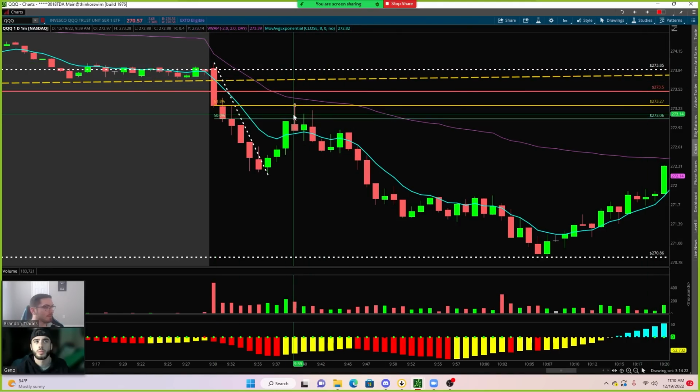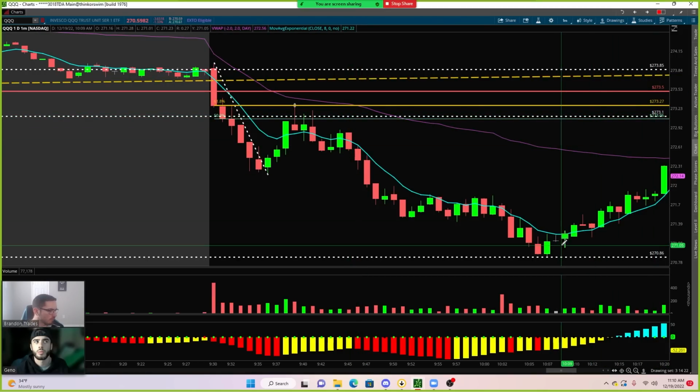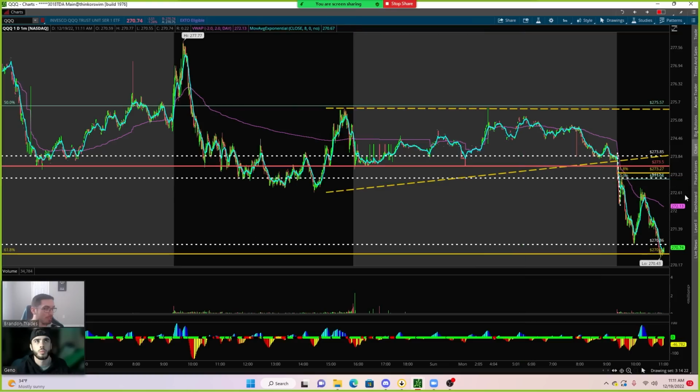At this point, we were willing to risk, let's just say, 40 cents of room to the upside. So a 40-cent stop loss. Let's go based off of an entry at 273.10, 40 cents stop loss. This thing dropped all the way down to 270.86. So what is that? I'm terrible at math. $2.20, 40, 80, 120, 160. Like a 6-to-1 risk to reward, pretty much. Meaning we're willing to lose $1 to make 6. And that was pretty much the entire trade.